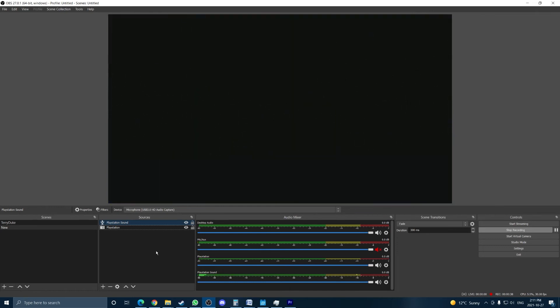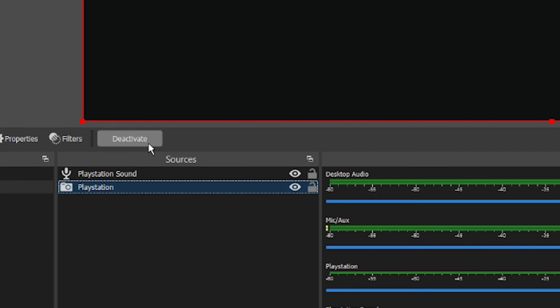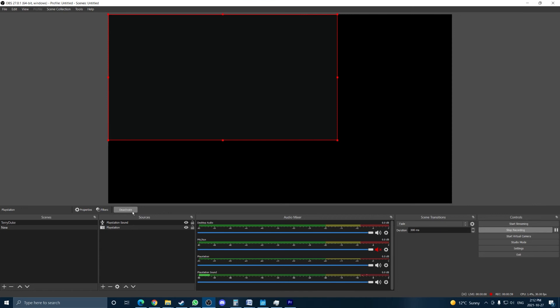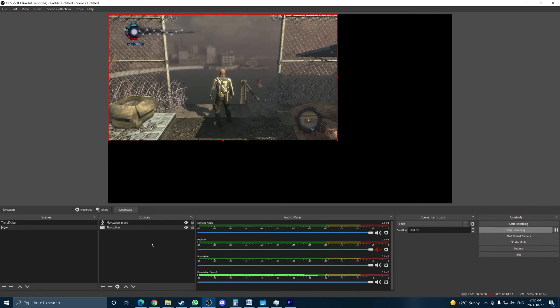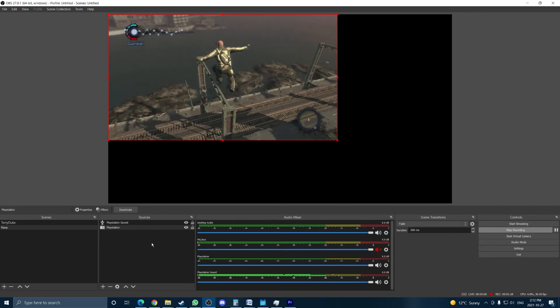Finally, one glitch you may get is the video going black, sometimes with weird glitchy lines in it. This happens when the resolution on the PS3 changes — for example, the main menu sends a 1080p signal, but once you start a game, the signal changes to 720p and this causes the capture card to glitch. However, the fix is super easy. In OBS, just select the capture card, click Deactivate, then click Activate. This will reset the card and it's solved. This will happen every time there's a change in resolution — it's not hard to fix, just be on the lookout for when it happens, otherwise everything could be black for your entire recording.